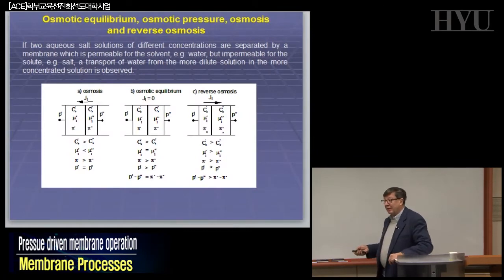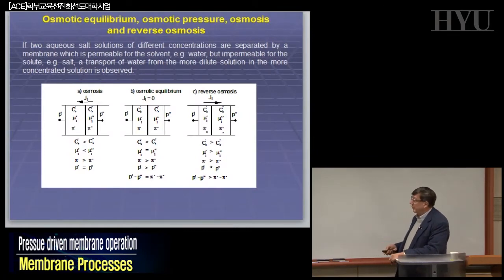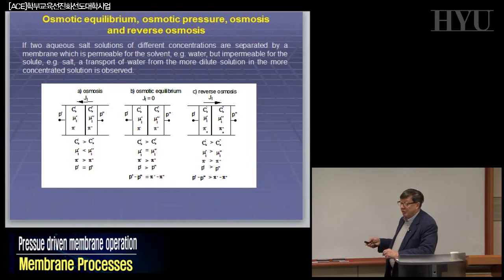Let's see some typical situations that we will discuss during our examples of membrane separation. One of the most important equilibrium or non-equilibrium systems that we are going to study will be the osmotic one. We can have, talking about osmosis, osmotic equilibrium, osmotic pressure, and reverse osmosis phenomena. So all these are different aspects of the same kind of phenomenon.